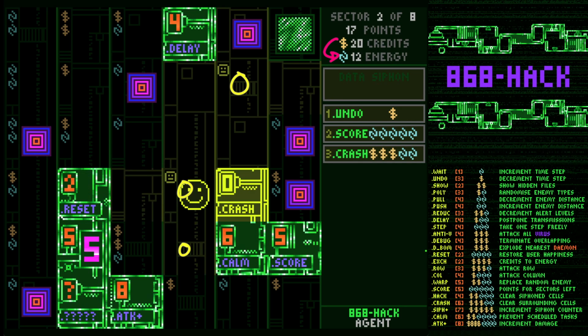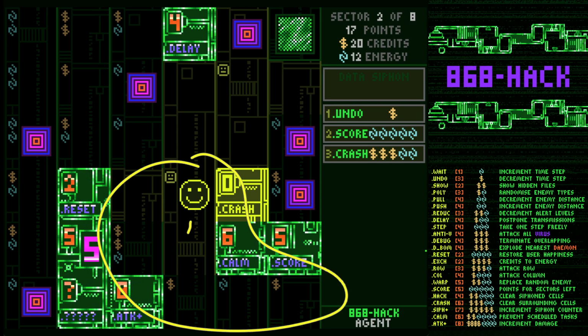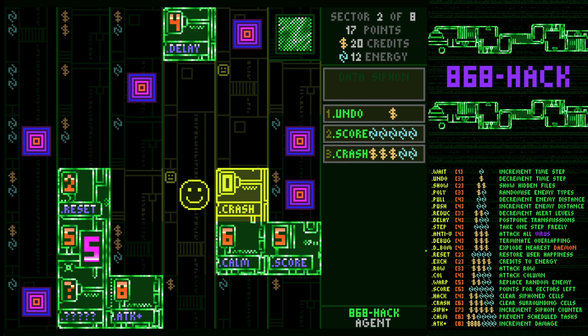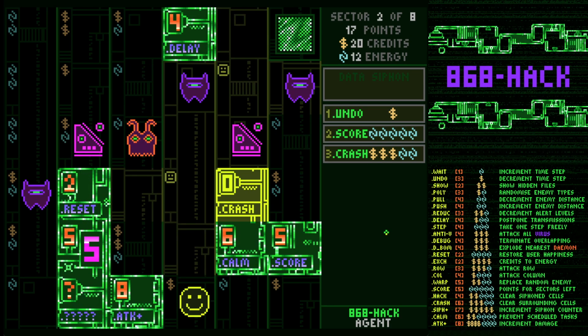Luckily, nothing spawned behind us. You know, having a spawn or two really anywhere in this sector would have kind of sealed it for us. So we have the crash. We can crash once, put us to 10 energy, we'll still be able to score twice. So that's good.